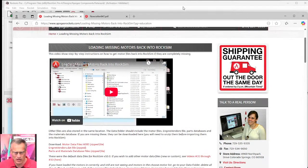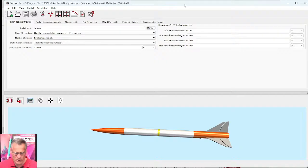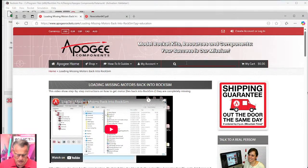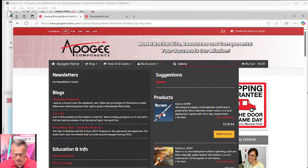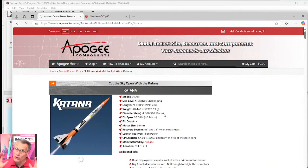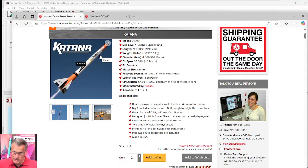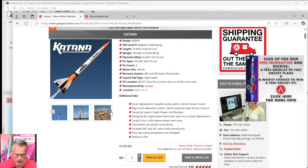And then the one that came in via the internet this week was from Rick DeFosses, and his question was, how do you scale a rocket? We can either take a big rocket and scale it down, or we can take a small rocket and scale it up. This rocket right here is the Katana, and if you go to the Apogee website and type in Katana, you'll see there's two versions, the Katana and the Katana Junior. This is actually what we had to do when the Katana came out first, and we scaled it down and came out with the Katana Junior after that.